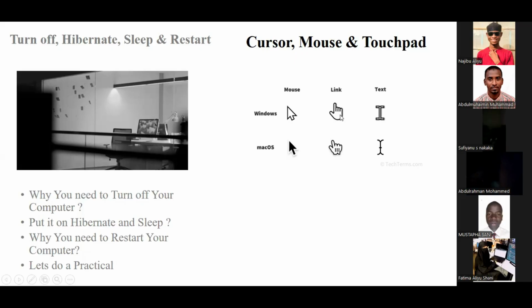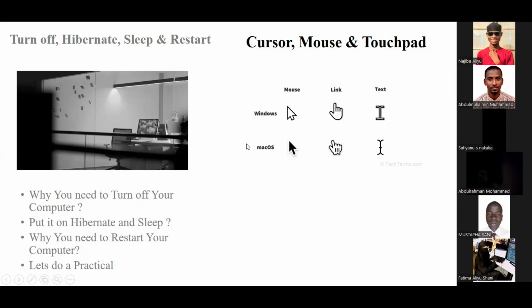And this symbol that looks like a hand is normally used when you are pressing a link. So as I take this cursor towards a link, it changes to the symbol of this hand, something like this, which means I'm opening a browser link. But for the case where I'm typing, it shows something like this. It's like an I-beam. That means I'm typing. So I'm going to illustrate how the cursor changes as we are using it.